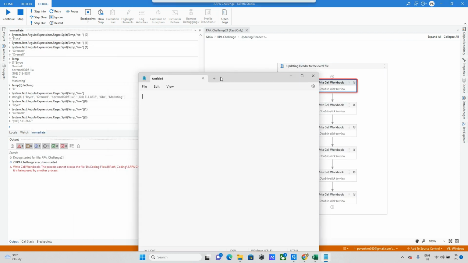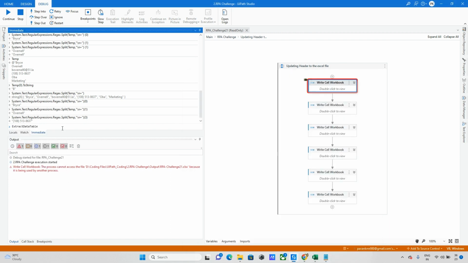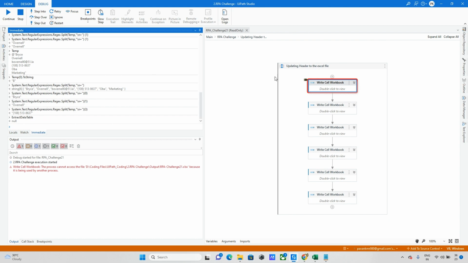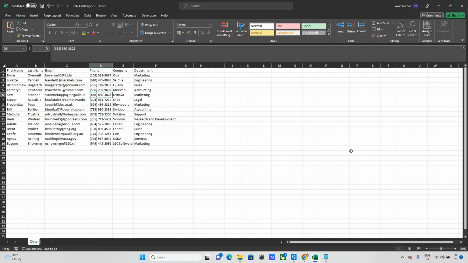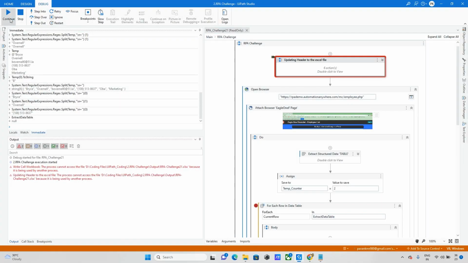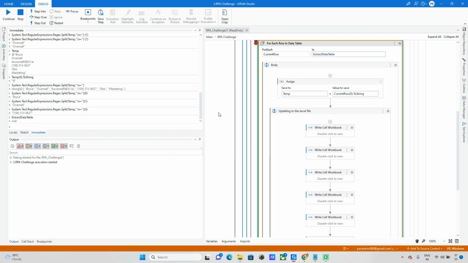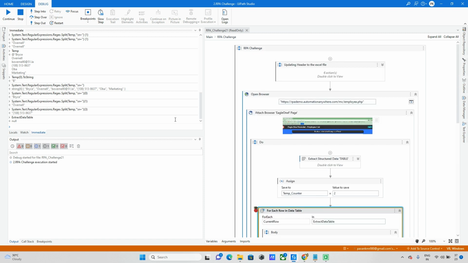So I took this one notepad. Okay, this happened due to this. Let it be, no worries. Extract data table. Okay, let me close this. Anyway, it should extract the data. Sorry for that, I need to rerun the bot again. Instead of retry, I just click on the continue option. Okay, let me close one website. Okay, it extracted the data.